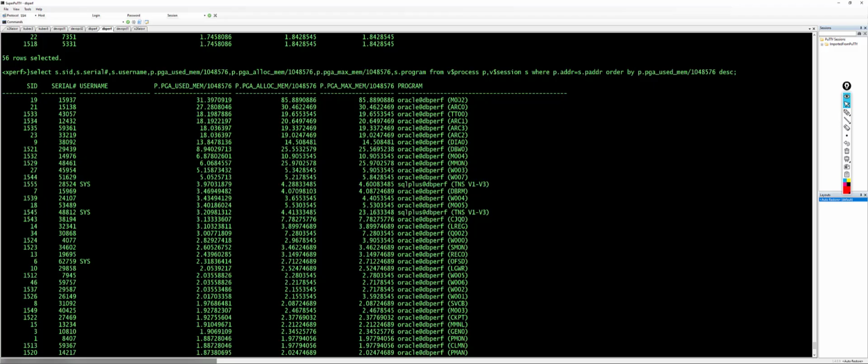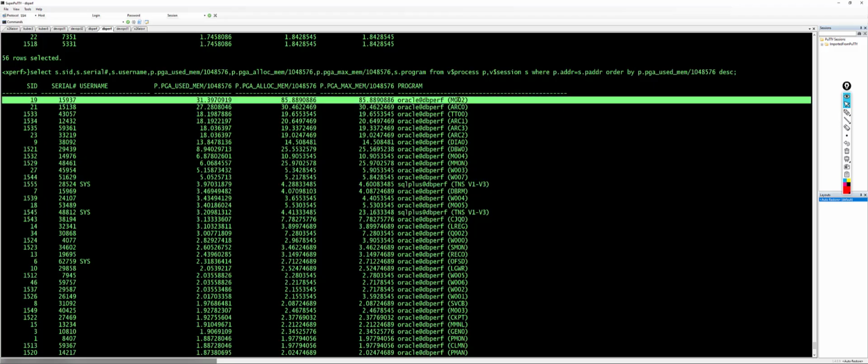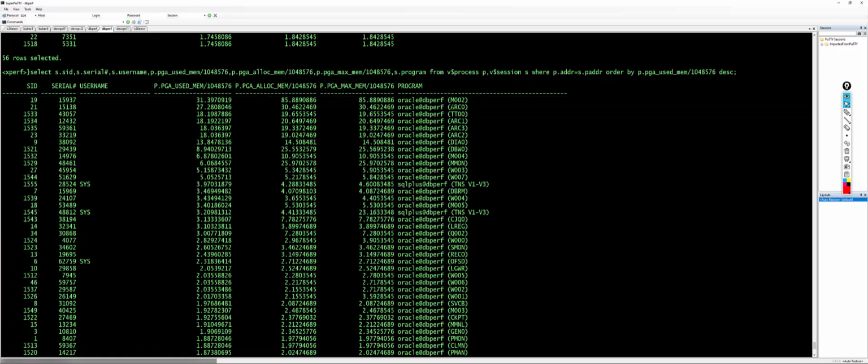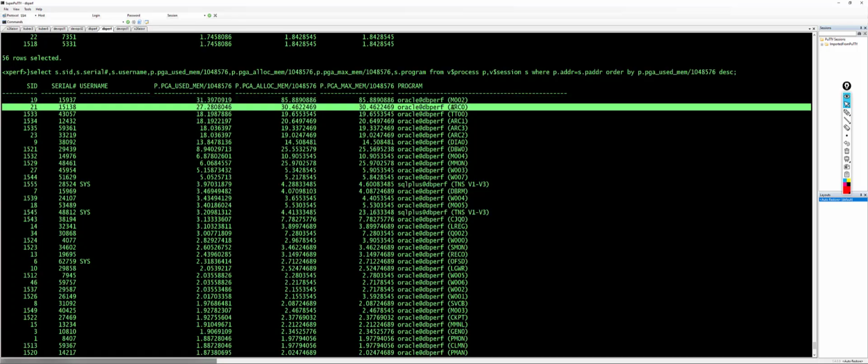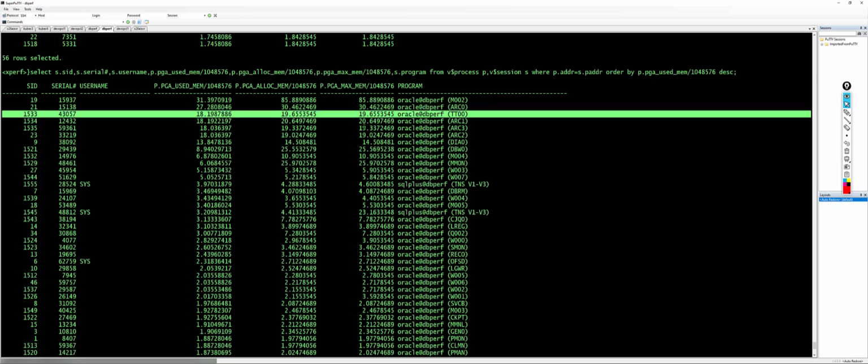So here if you see, M1 is the process which is consuming more memory, and the archiver process. Okay, related to PGA, more PGA memory is used.